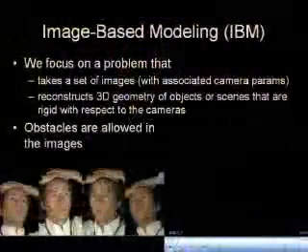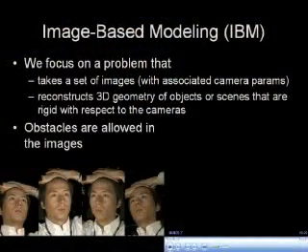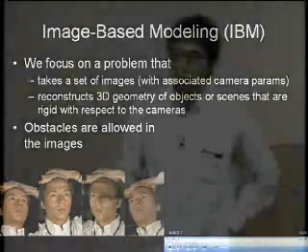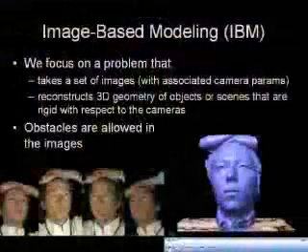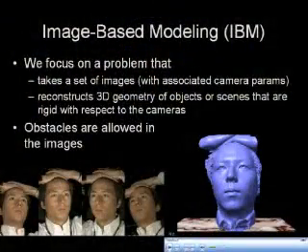So I'd like to mention why we want to solve this problem, because they are important. First of all, in comparison to range scanner-based methods, which are kind of popular for graphics, the devices are cheap if you use image-based modeling methods: cameras. You have many pixels and reasonable prices. The price is one big advantage. The other advantage is the number of pixels you get from the device. Or in other words, lateral resolutions are high for cameras as opposed to a laser range scanner.